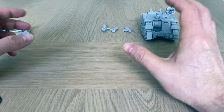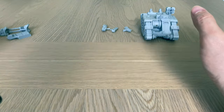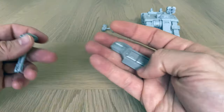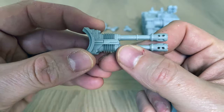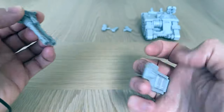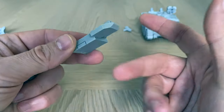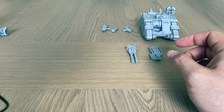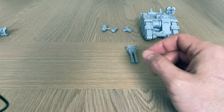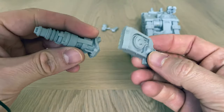So in the kit itself, you don't get the main gun. You have to buy that separately. And each main gun kit consists of the weapon. Here we have the snub-nosed Anvilus autocannon, and then its ammunition or power pack, which is this part here. As well as the snub-nosed autocannon, we have the neutron blaster, which is this.